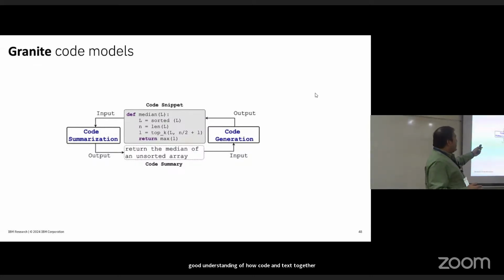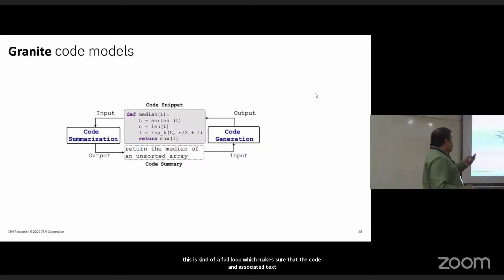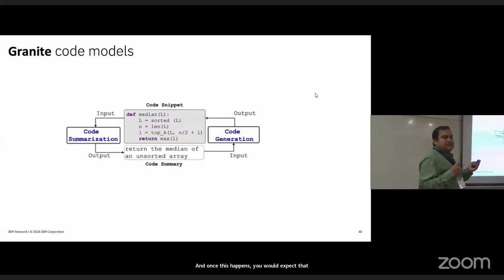And the same understanding gets refined, bolstered, or revised when you take this code summary and generate the code back. So this is a full loop which makes sure that the code and associated text get nicely coupled. And once this happens, you would expect that it would understand code as well as language, because ultimately it is trying to align both of them and it's already good in language.